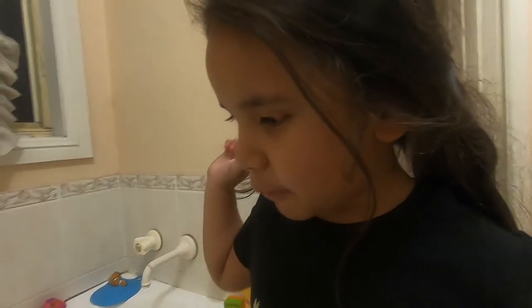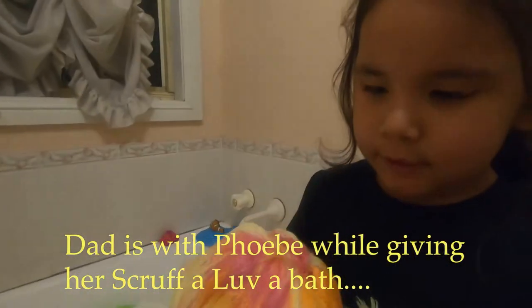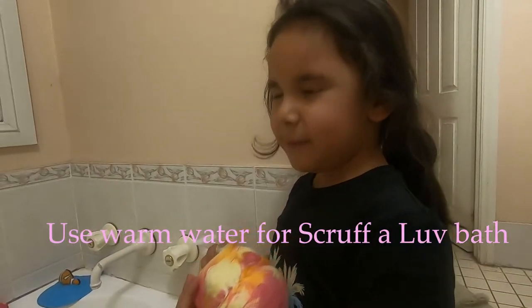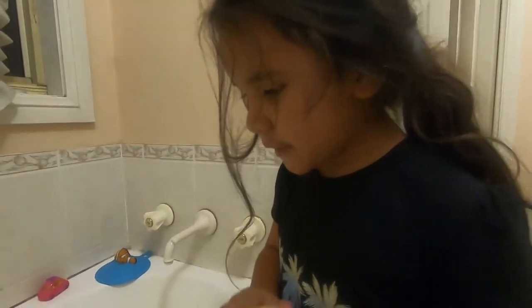So guys, we can put the Scrub-Up in the bathtub now. But I think it's a bunny because I love bunnies. So let's put it in the bathtub and see. Let's do it. So first I have to put some warm water in the bathtub. So guys, let's put the Scrub-Up in the bathtub. Here we go. Well, that was kind of pretty.